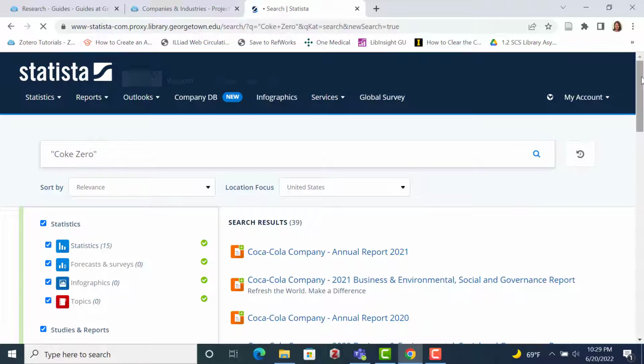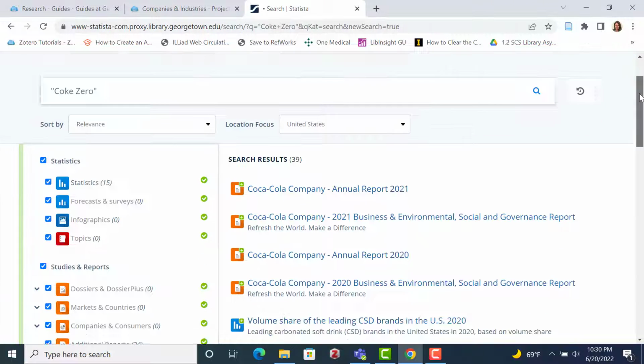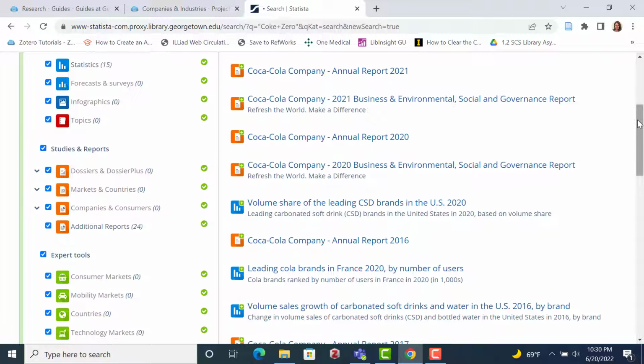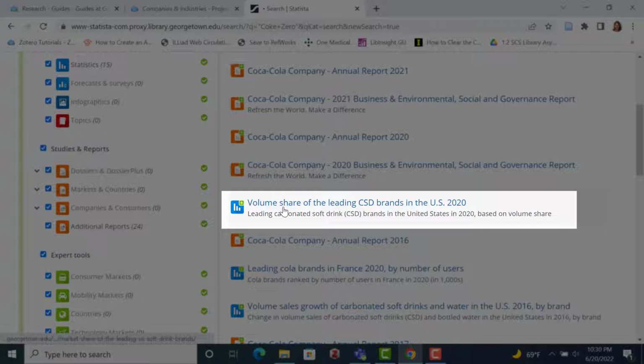As the retrieved results indicate, we can learn more about our product of choice by consulting either one of the more detailed dossier reports, identified by the orange icon, or by opening one of the more succinct infographics, marked by the blue icon. For the purposes of this demo, let's select this specific infographic.